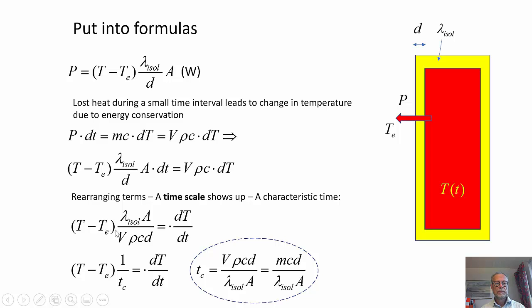From a dimensional analysis, we can see directly T here and T there has the same dimension, and so we got to have t here in the denominator. So we define a timescale t_c, which is given by this expression here. And that will give a timescale of the problem.